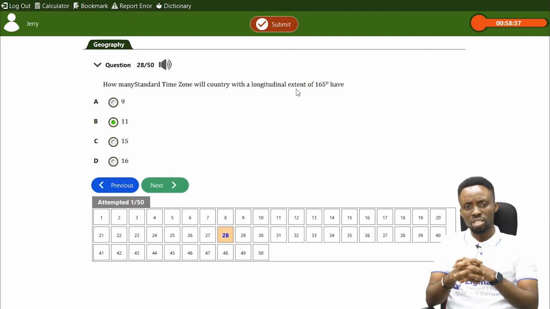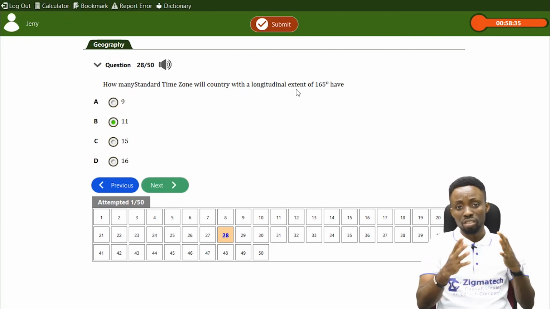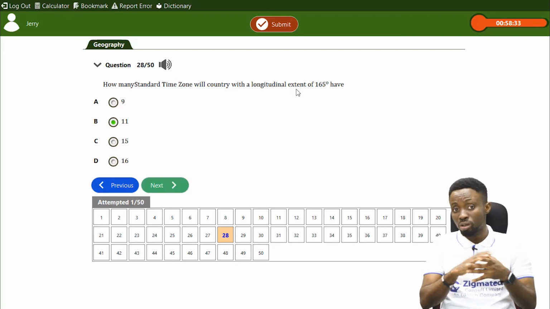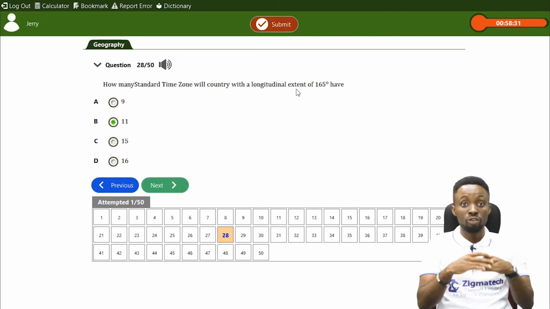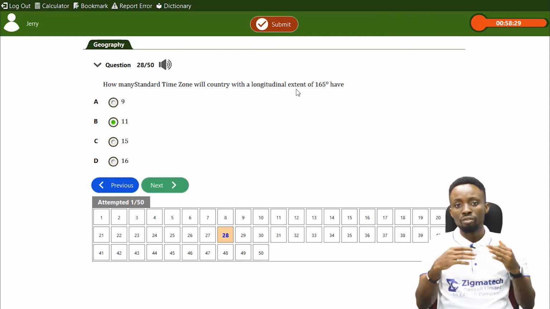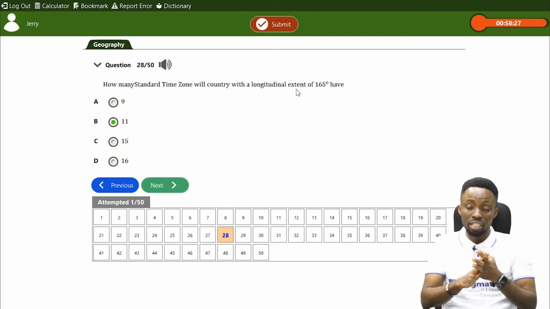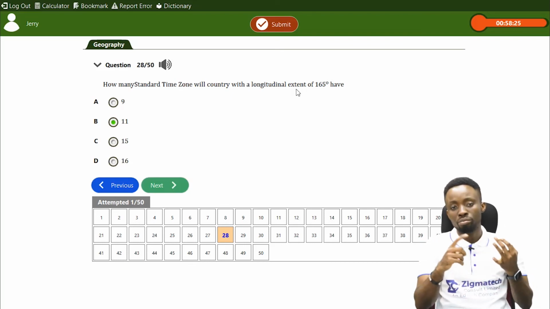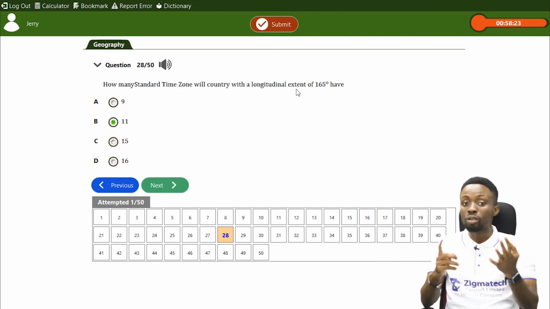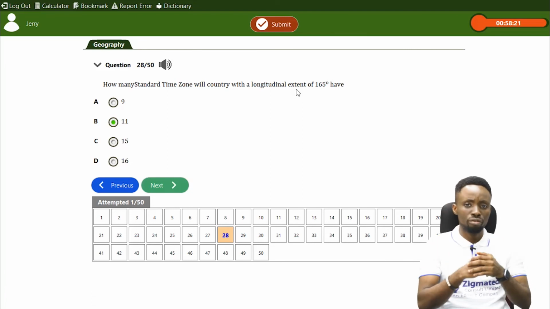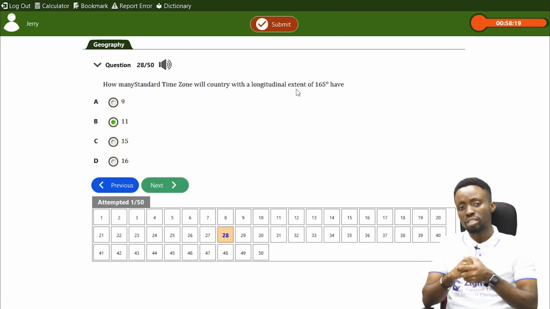So far in today's lesson, we've looked at the differences and similarities between latitude and longitude. We've looked at great circles. We've looked at grid reference system. And we've also looked at different terminologies like the international date line and the Greenwich Meridian time and local time. So with that, we've come to the end of today's lesson.